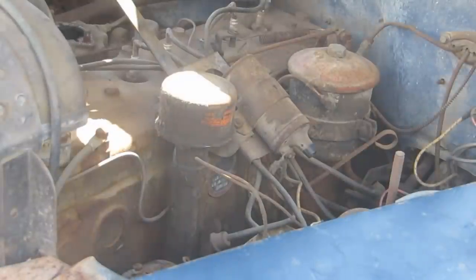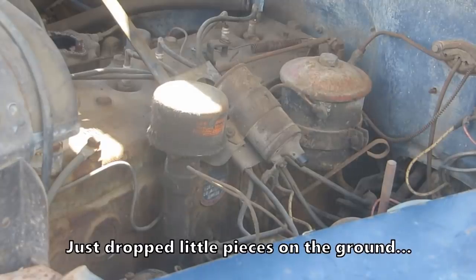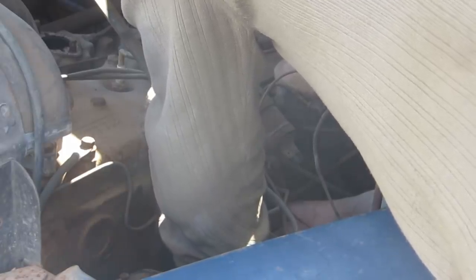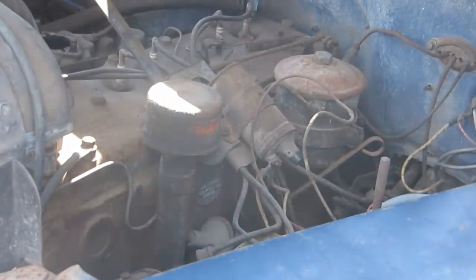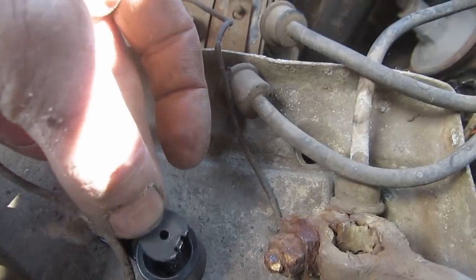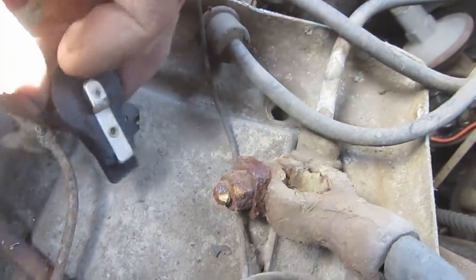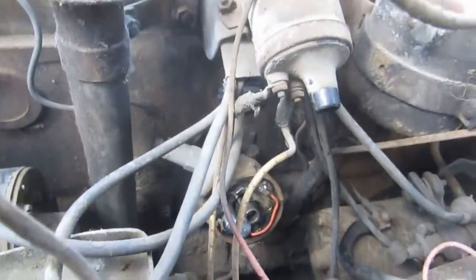Let's put it all back together. Alright, I'm going to chuck the distributor back in. Got my rotor here. Oops, I had my rotor. Now I've got pieces of the rotor. Okay. Found some boards to sit on. Well, we're mostly good, except that you can see that the rotor just flops around on here. And what I saw hit the ground was this piece here, and it's broken. So I'm assuming this is some kind of a spring to keep this pointed the right way, and it's hatched. And we're either going to have to work around it or find one on a different distributor for now. But meanwhile, I'm just going to hook everything up, and we'll sort that in a minute.